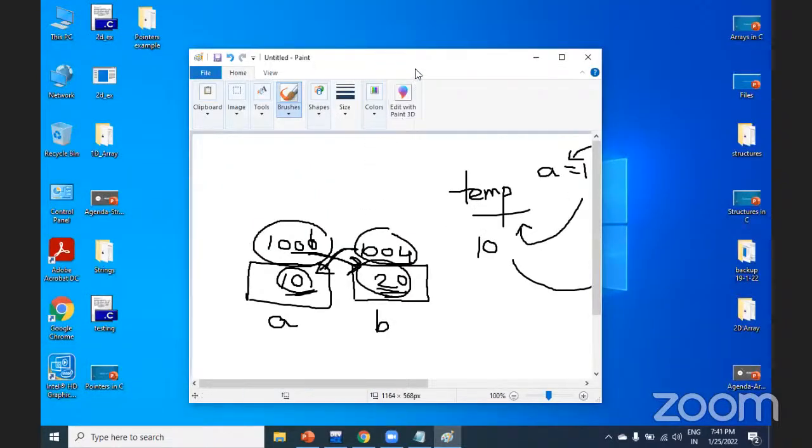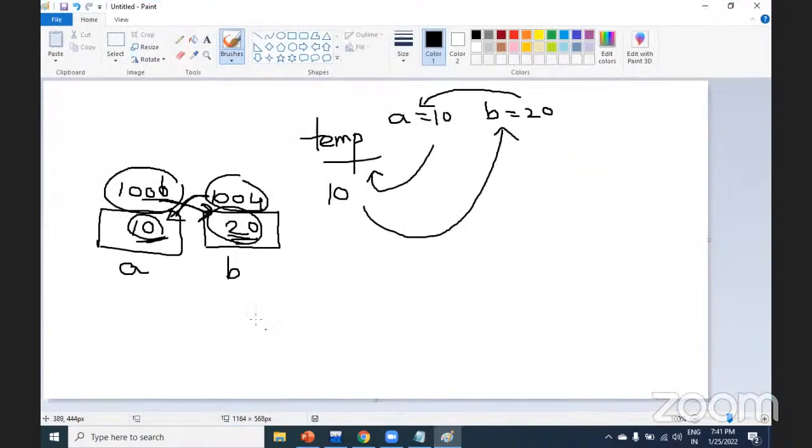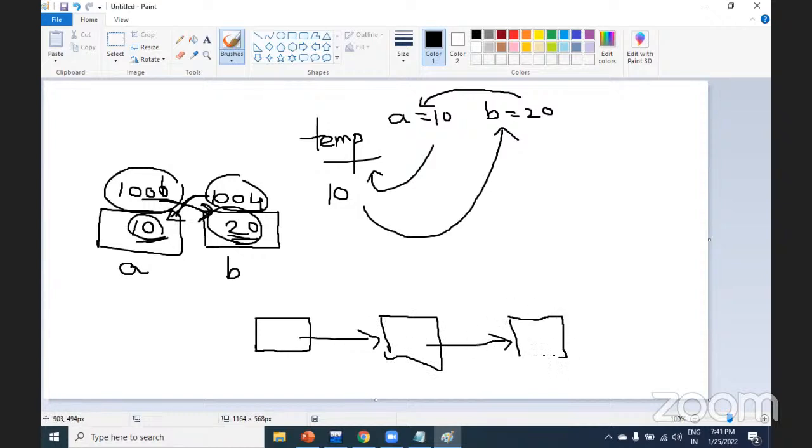Later, if you want to create different memory allocations, one memory is allocated. After that, another size of memory is allocated. After that, another memory size is allocated. That means this address is stored here, then this address is stored here. Like this, you can create memory dynamically. How can we do that? These are all I'm going to explain in the upcoming sessions.